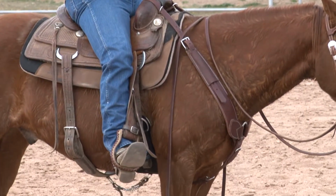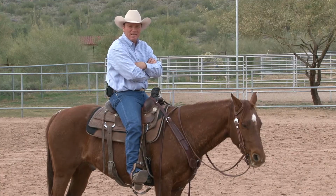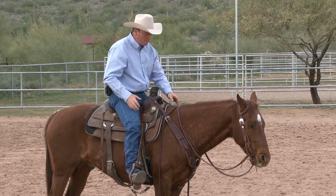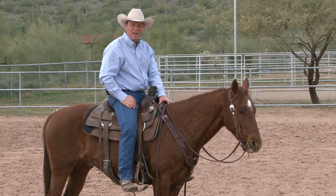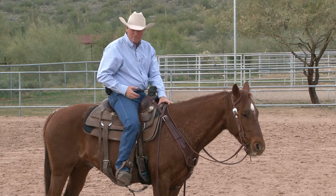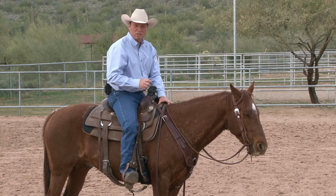Now I'm totally relaxed. I can watch the Super Bowl this way. My son and I can argue over which team is better, because I can sit here like this for a long, long time. But your stirrups, in order to do that, have to be shortened. Most people like their legs pretty straight, it's a little more comfortable, and they ride a little bit longer stirrup. I shorten my stirrups up, and I get a good bend in my leg, and I push down on my heel so that I go where that horse goes.